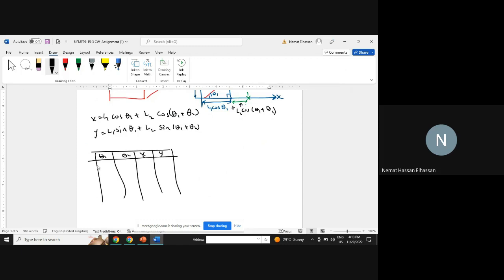And then we can say that, well, I can look at theta 1 values from 0 to 90 with a step of 1. So it will be 0 degrees, 1 degree, 2 degrees, all the way to 90 degrees, right? And then I can do the same thing for theta 2, 0, 1, 2, all the way to 180. And then I can use these two formulas to calculate what x and y equal. So now I created a table of data of theta 1, theta 2, x, and y. So now I have training data.